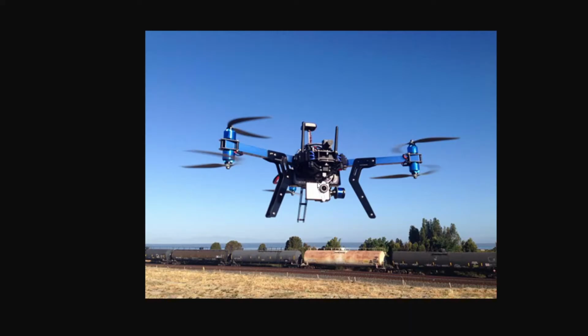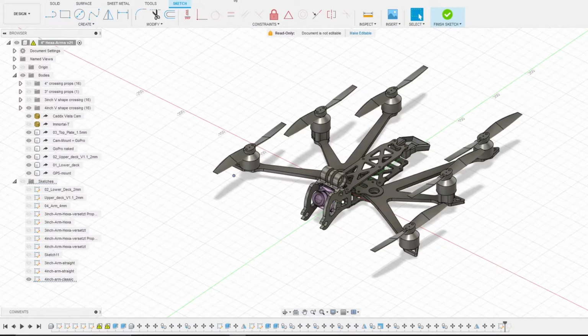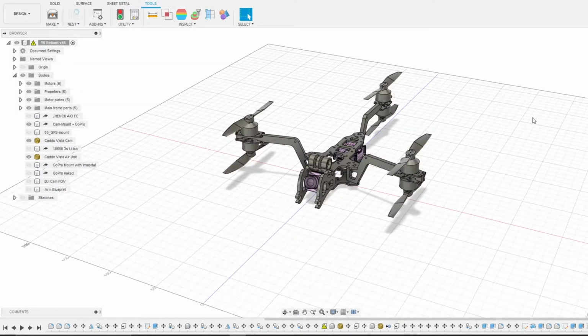However, during my research, I came upon the Shendrones Sicario, which is a drone supposed to be used for carrying really large professional cameras, like the Red Epic here. Or is it an Epic? I don't know. I'm not that versed with these expensive cameras. But anyway, what they did, and I think this is an amazing idea, is to have arms that are basically upside down connected to the main frame, and this way you can build it without having a landing gear. And this is what influenced me most, and this resulted in the design of the Reliant that I am going forward with now, and that is this here.